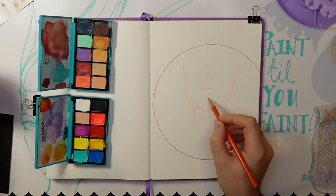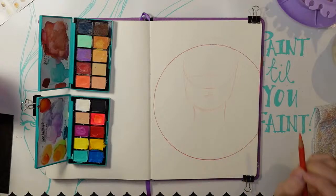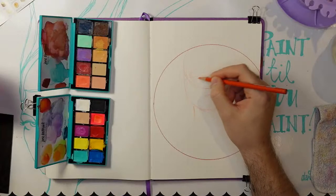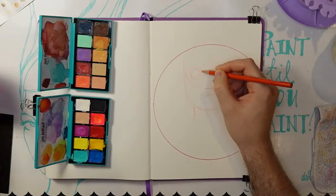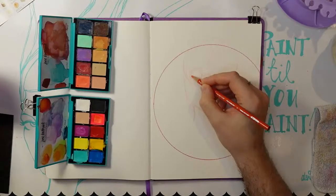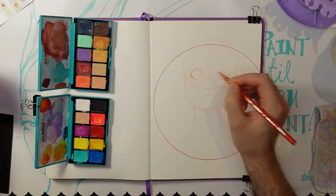Look at me. I'm drawing out where facial features go. Will I stick to it? I doubt it. I never really do. Kimball was like, should I use a stencil or not today? I was like, no. He's like, well, it's supposed to be stencil day. I was like, oh, then definitely use it. He's like, I don't want to. I was like, make a decision! You told me not to. Her eyes look surprised, but I'm going to try and draw them big and round and not so surprised.